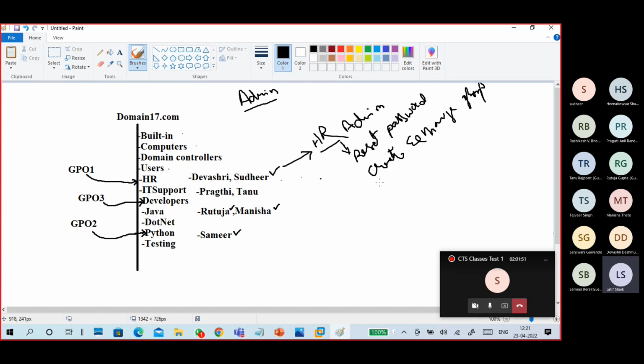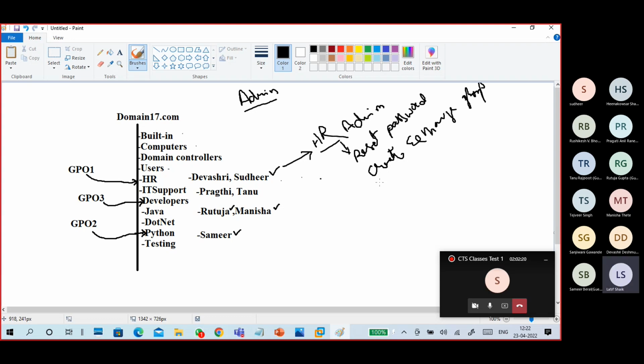Given two permissions, the remaining permissions he cannot use. He cannot create a new user, delete a user, disable a user, or add a computer. So we can give delegation control, or delegated administrative permission, meaning you can give certain rights on an OU to a particular user or a group.